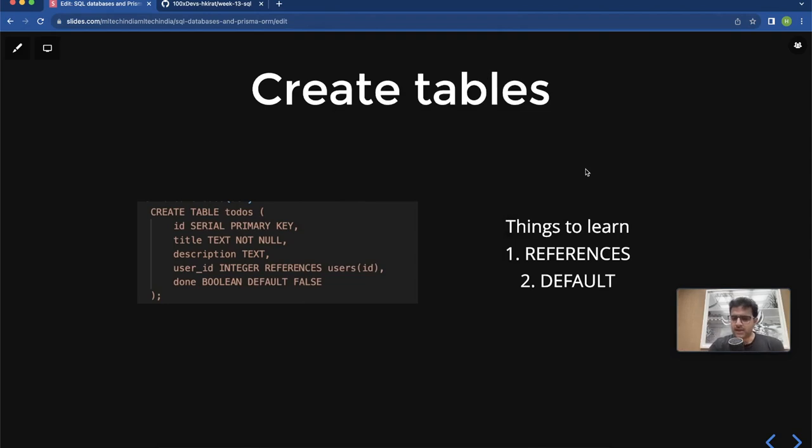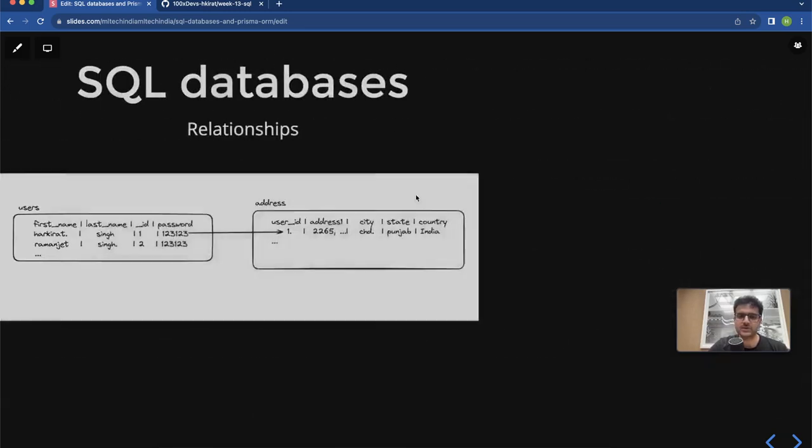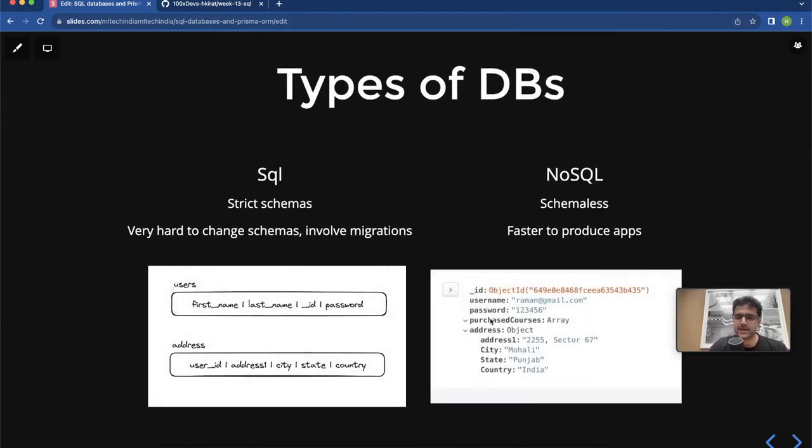I will give one last explanation for this, then we will proceed. The explanation is: SQL and NoSQL are significantly different in the sense that you can shove all the data of the user in a single place in NoSQL. Look at this. I said this is the user, and let's say addresses was an array. I put 10 addresses here. You can shove all of it into a single table in NoSQL, but you should not do that in SQL databases. You should separate the data out into multiple tables.